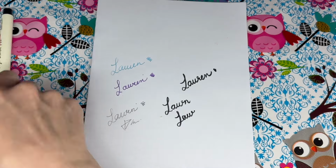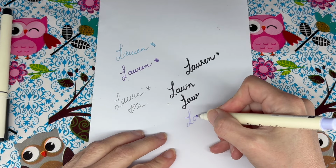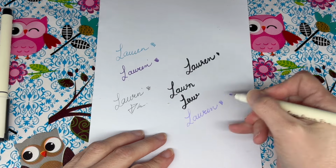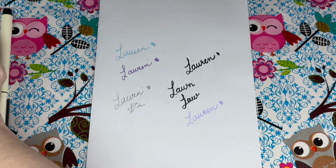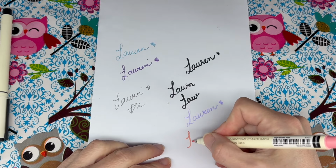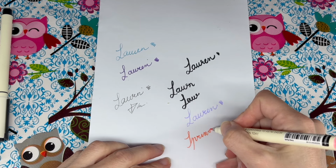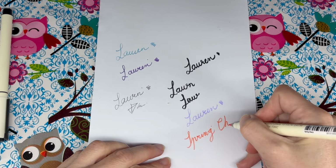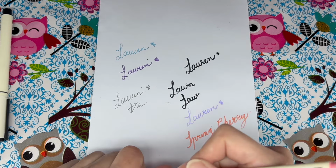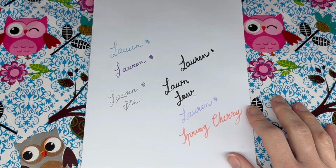Okay, so let's try another one. Oh, such a pretty color. See, this one's called Spring Cherry. Let's write that. My R's are still letters I struggle with. Okay, so yeah, also very nice pens.